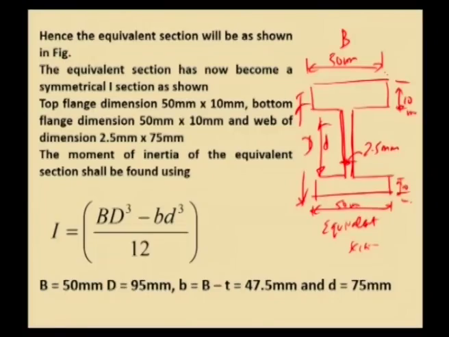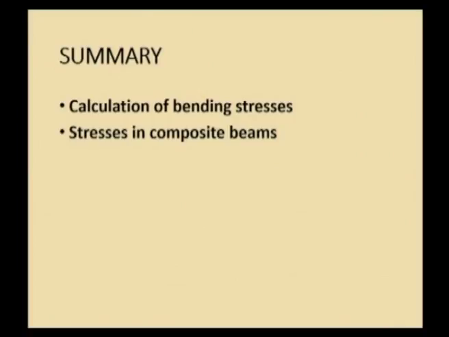So, that will give you the stress at different levels for composite sections. So, with this we conclude that we will be in a position to compute bending stresses for any given section, let it be a symmetrical I section or unsymmetrical I section or a rectangular section or a circular section. We can easily compute the bending stress variation across the cross section or across the depth using the formula M by I equal to f by y.